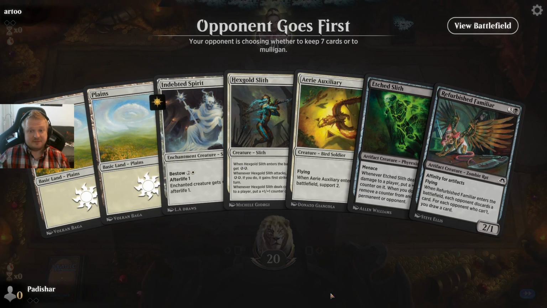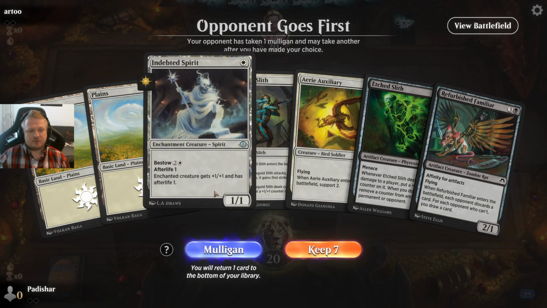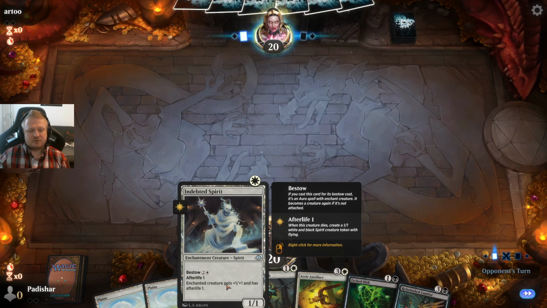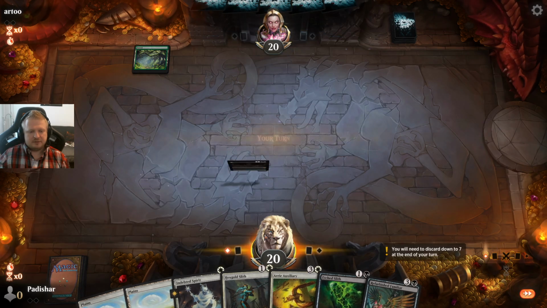Alright, I'm keeping it, but why can't I have both colors? I'm keeping it because I have this 1 and 2 drop, although this is so much better when you bestow it, so I probably won't be playing it as a 1 drop. It will die into a 1/1 flyer, of course, thanks to Afterlife, but the bestow option for this is so much better. But we'll see what I draw here.